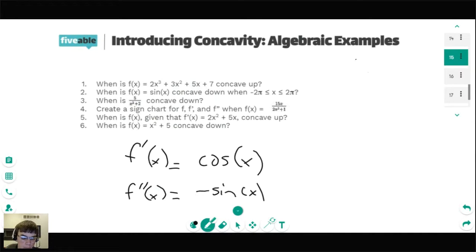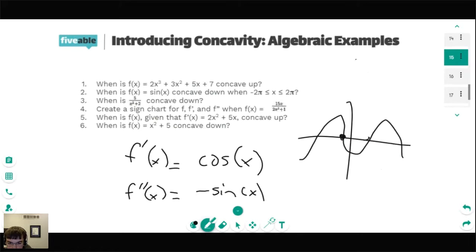Quick plot this here in another tab, negative sine x, and if you look at it, you can see the inflection points for a sine graph are, of course, at 0 where it crosses the x-axis. Because if you think about the way a sine graph looks, you'll have inflection points every time here. So it will be concave down if we're looking at negative 2 pi, right between negative pi and 0, and between pi and 2 pi.